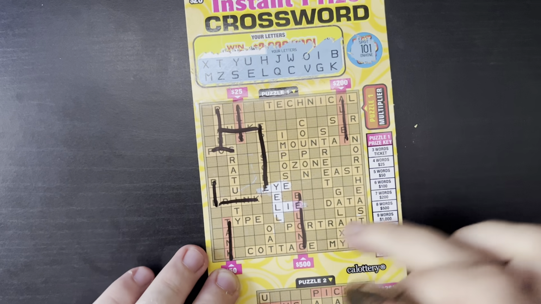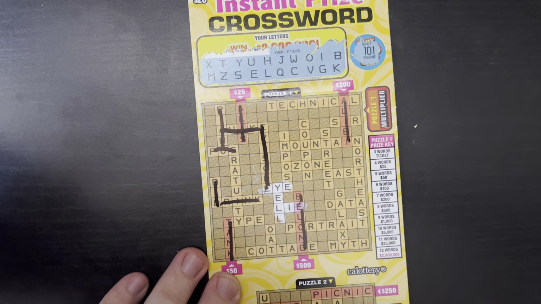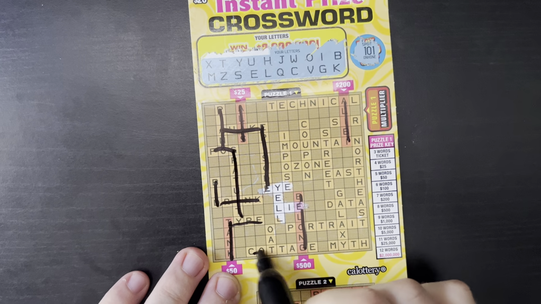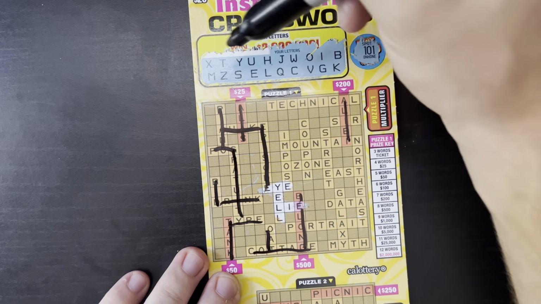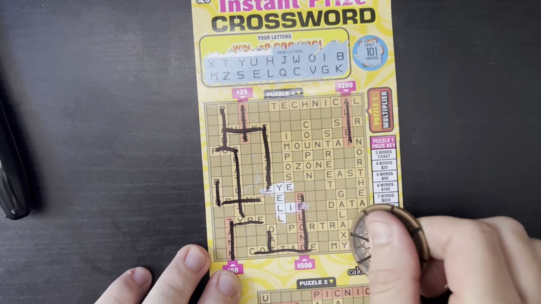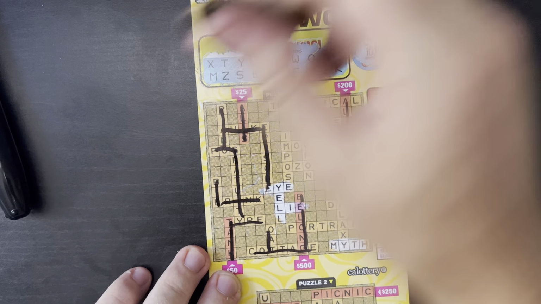That is incredible. Type, no P. Wow, that is amazing. This is a great session. No A, no A, no A. Myth, M-Y-T-H. Holy smokes, two cash prizes in a row. That is amazing. Galaxy, no A.